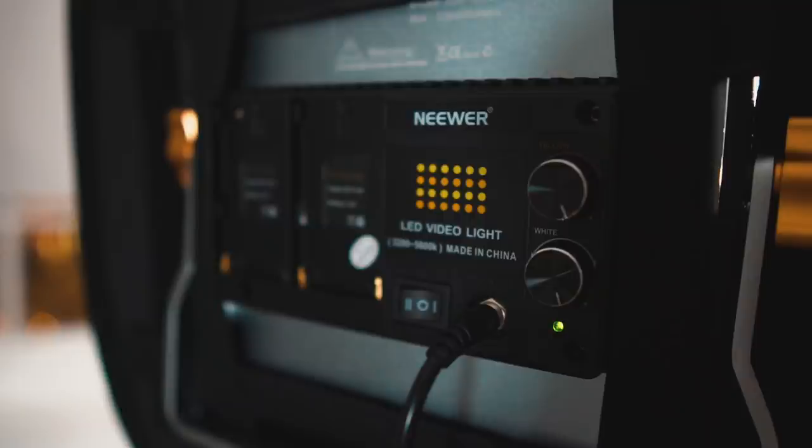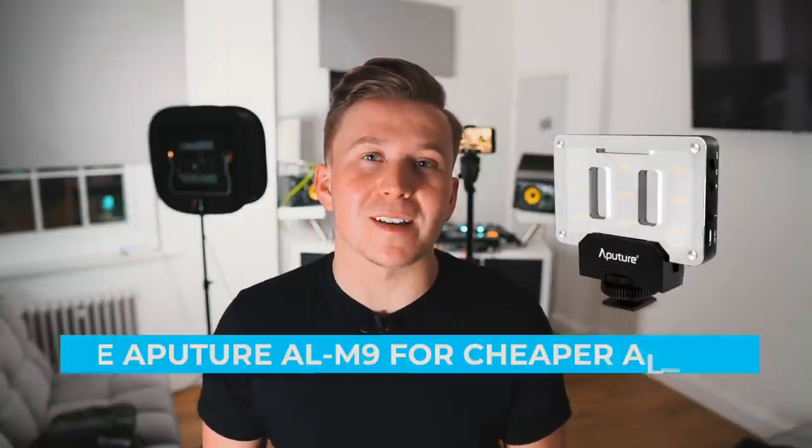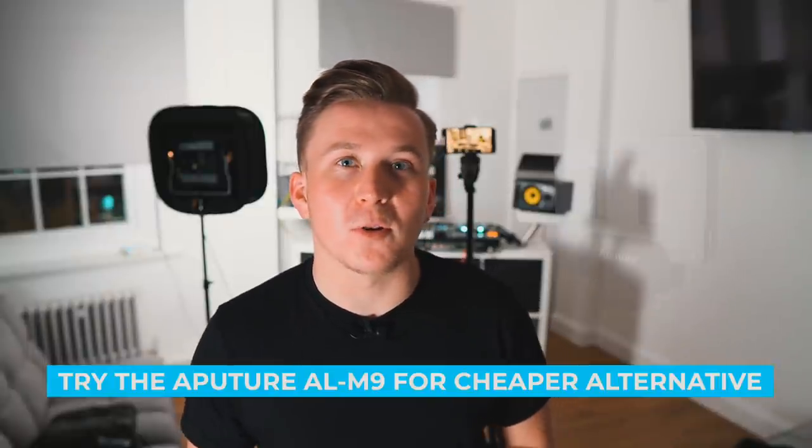What I'm going to explain about how we actually get good sound quality will make you realize you don't need loud music playing to achieve it. Now, onto one of the most important factors: lighting. I'm using the NL480 LED panels — you can see them behind me — and I've got one in front of me for my face. These are around £75 each on Amazon, but for anyone starting out I recommend just searching 'LED light' on Amazon, getting the cheapest one for £20, and putting it on a little tripod next to your camera.